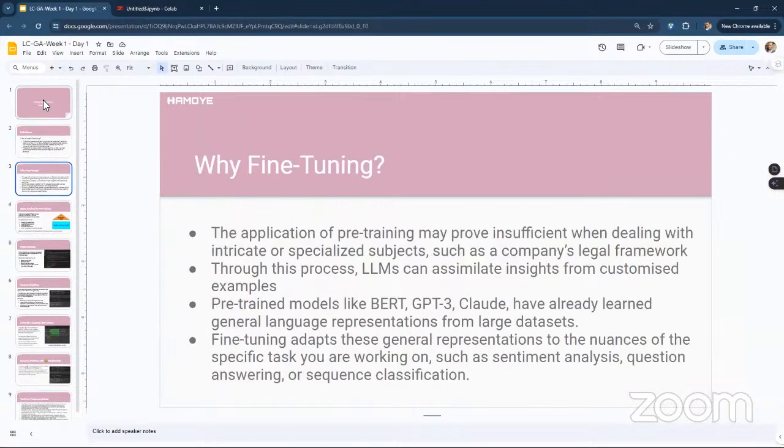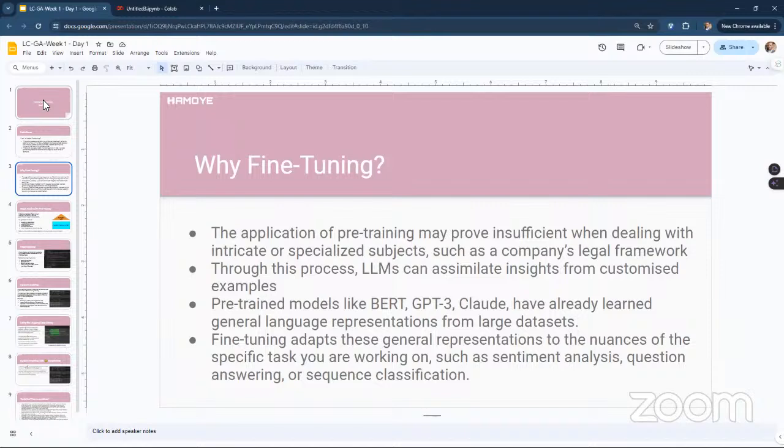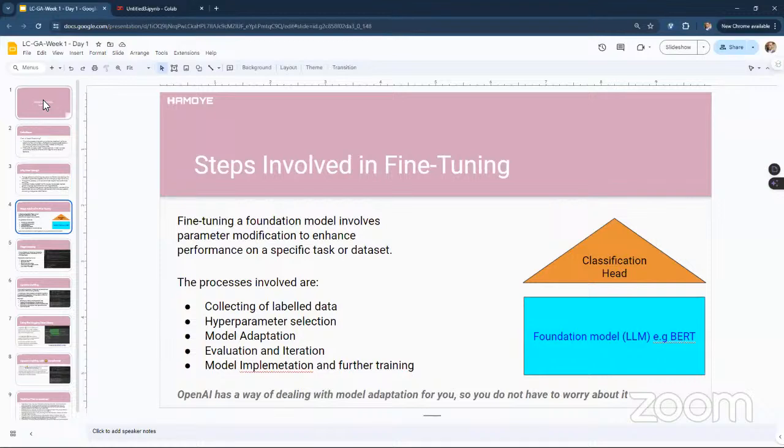I'll just quickly recap. We've done the model fine-tuning, and we know that it is a technique used in transfer learning, or is similar to transfer learning as the case may be. And with this, there are different ways you can do it. You can either use closed pre-trained models like those from OpenAI. OpenAI is a closed pre-trained model, and that means that when you want to use their models, you might need some credits. So that's a paid model.